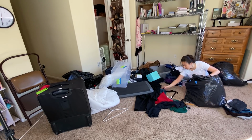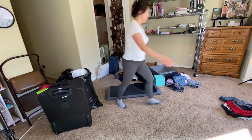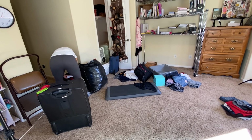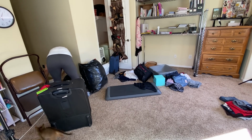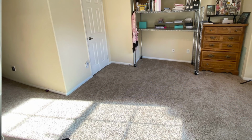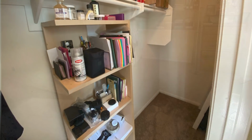And so I would advise you to do the same thing. Don't try to arrange drawers as you go. Just take it all out, flip it upside down, dump it on the ground, and start over from fresh. It's kind of like when you move into a new apartment. It's very exciting because all the drawers are empty and the whole space is empty and you can just start from scratch. So that's what we're going to try to do today.